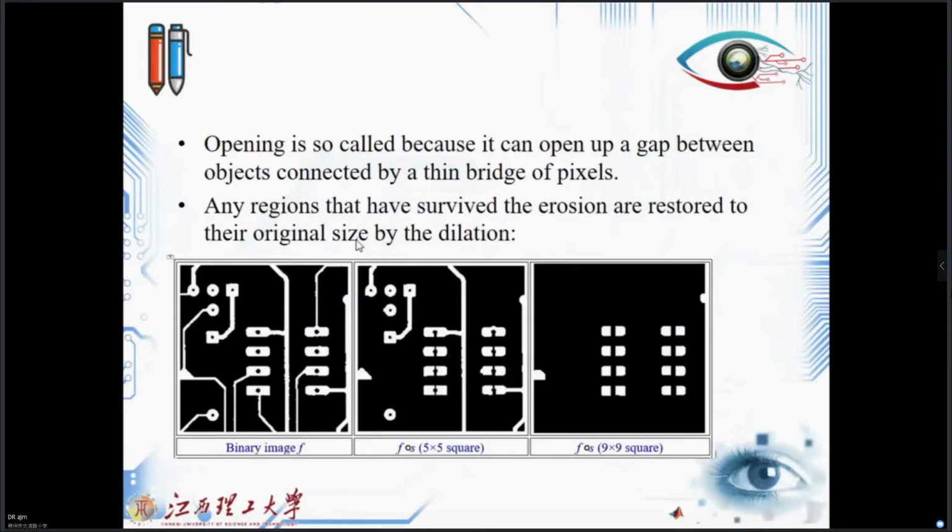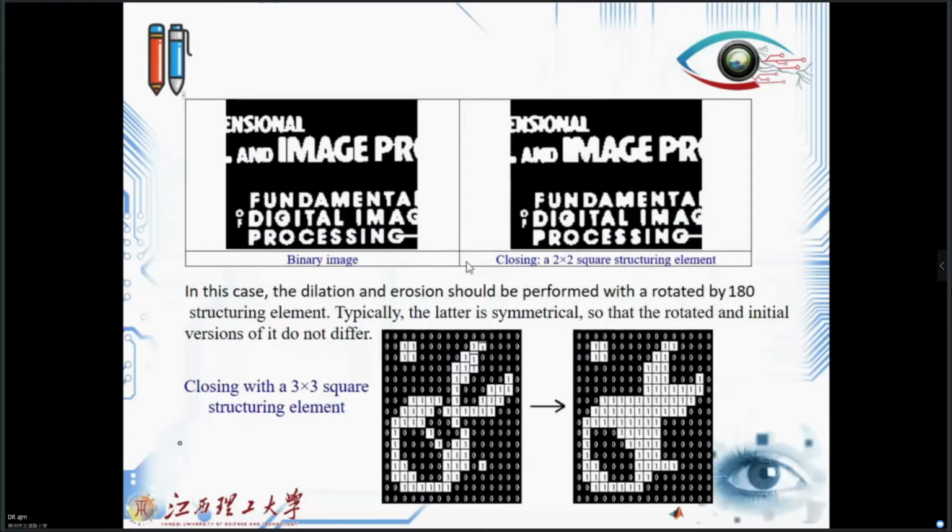It seems that if the dimension is smaller, then more data you can have in your image, but again it depends on the target of your programming. And here you will see the binary image and closing with a 2 by 2 square structuring element.